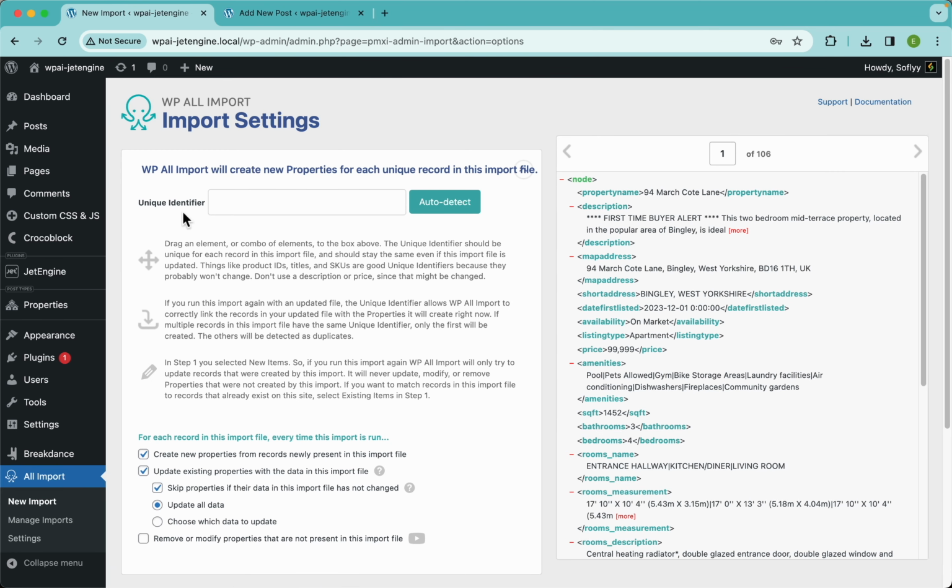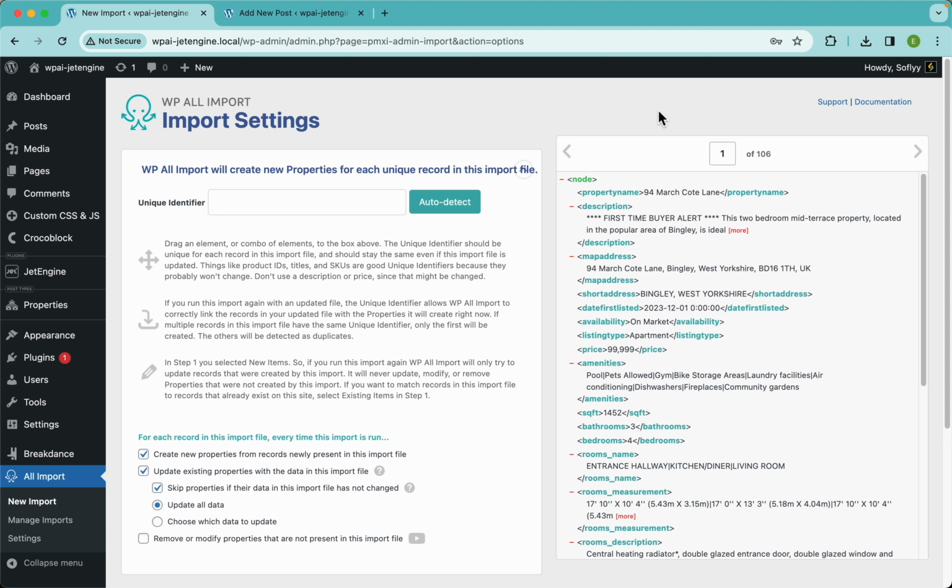So here on step 4, we have our unique identifier, and this unique identifier works as a way for WPL Import to identify and separate which record is which, right? A good unique identifier is usually an ID, or if you're importing products, maybe an SKU or something like that. That's always a good unique identifier because it's a value that's unique for each record in your data file, right?